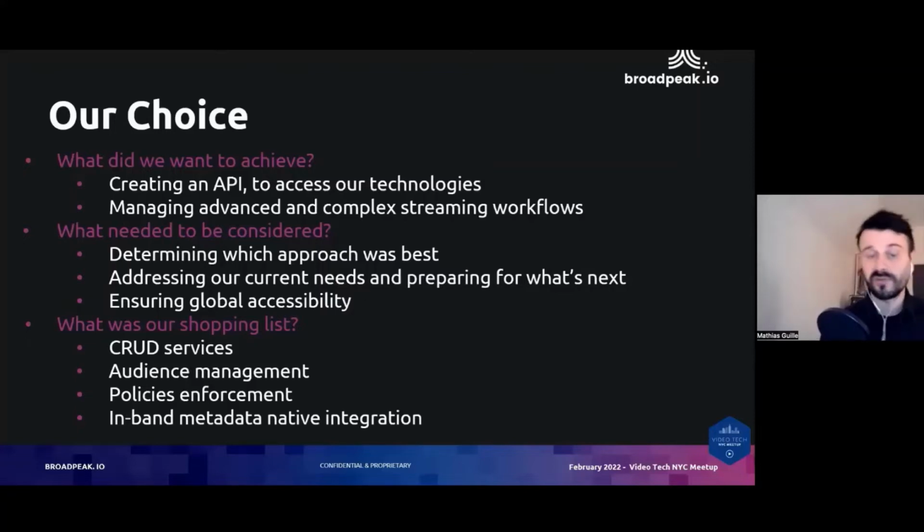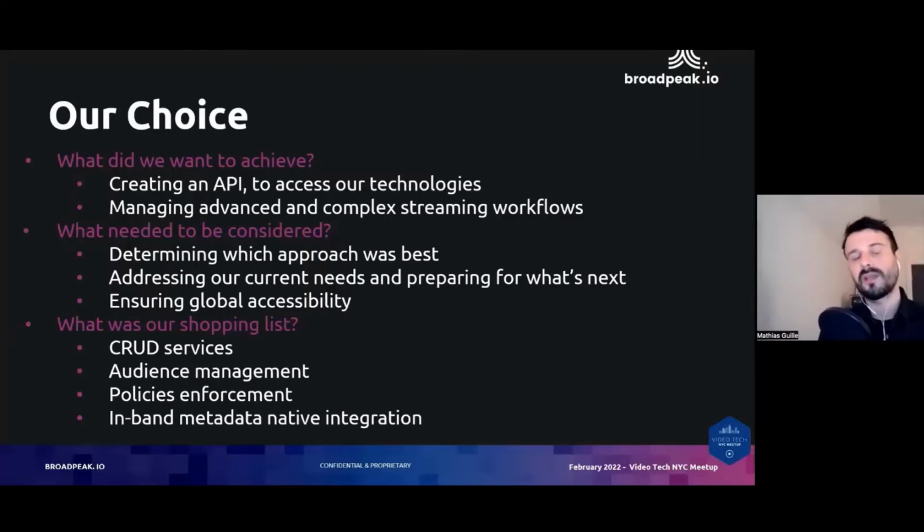Well, that's an approach, and it gives you a lot of flexibility. The problem is that it also makes your customers super sticky with you, and that's not a good thing in the best of worlds. So the idea was to try to have a little less stickiness and see if there are some standards that we can reuse to be part of our API. That was the first point. The second point is making sure that the API was versatile enough to address all of our needs and also what we have in mind for later.